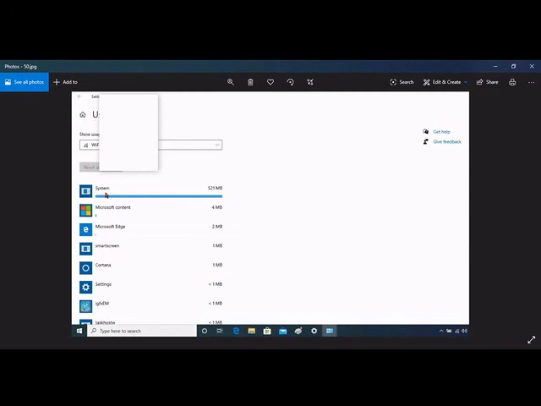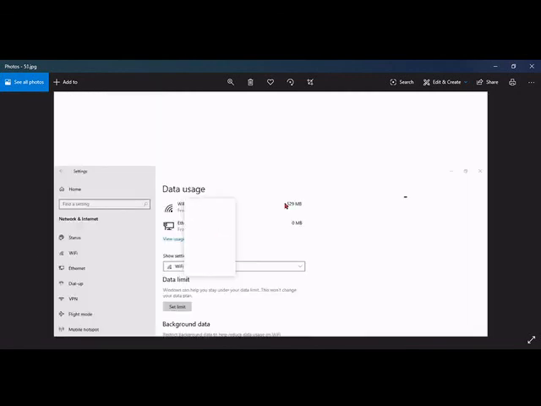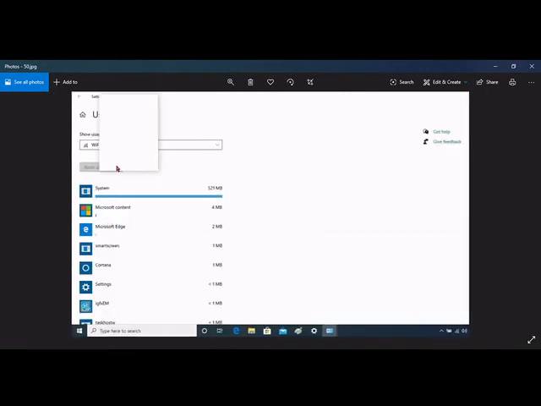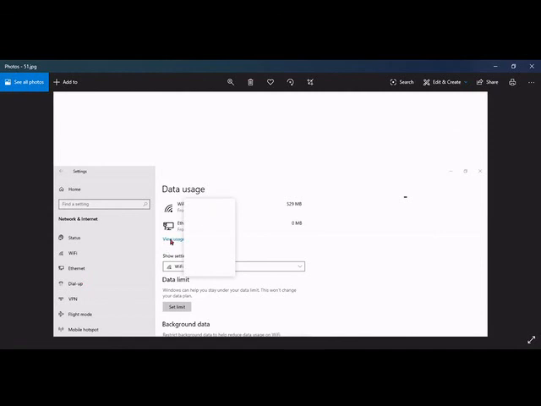So you want to go there and make sure that there's nothing weird happening. You cannot really turn off anything here. It's just for monitoring, checking which apps and which systems are using your connection. Okay, so this is all in data usage. The way you access that, from the previous menu, is that you're in data usage and you click here on view usage.